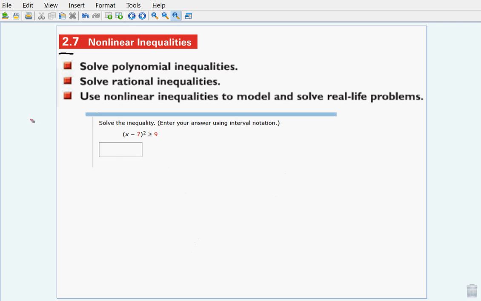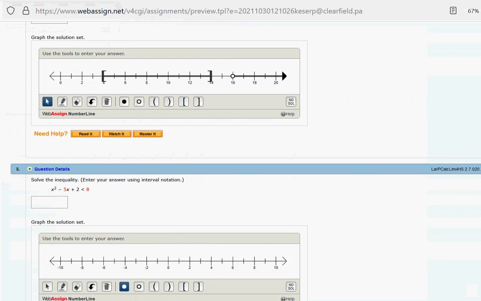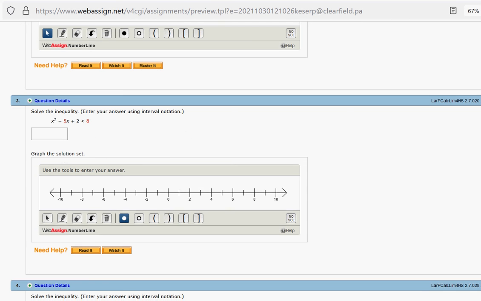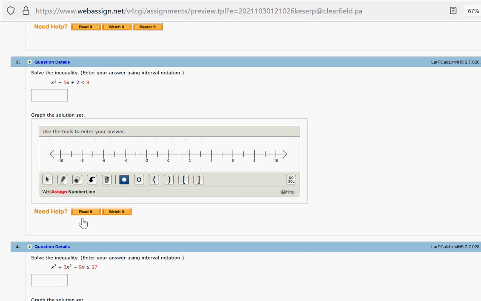And when it comes to solving this one, there's a couple ways to do it. It might be easiest just to FOIL this out, move this number over so it's equal to 0, and then factor it from there. Back to the preview. This one will be the same, just set it equal to 0, factor and solve it, test out your intervals to see if they're true or false. The last one here, notice it's 4 terms with a cube as the highest, so you might want to find a different factoring method, like factor by grouping or cut it.